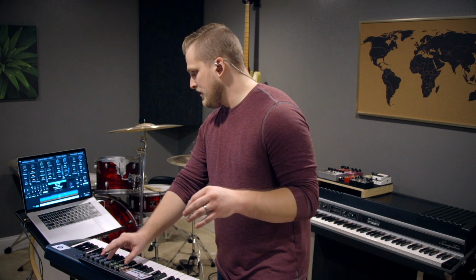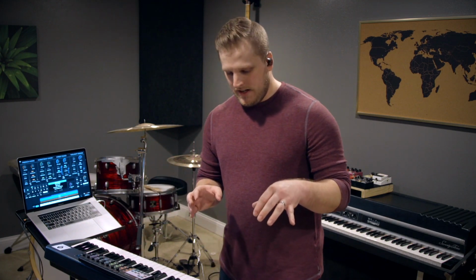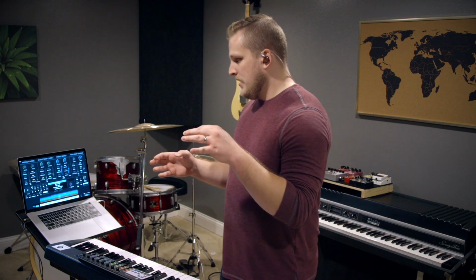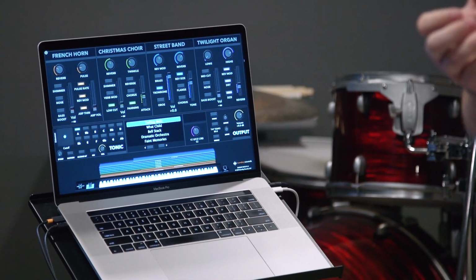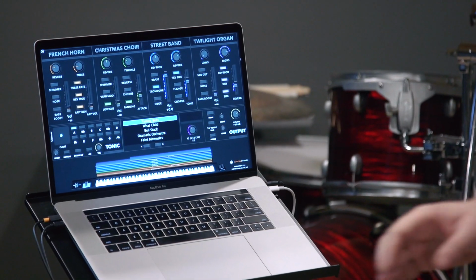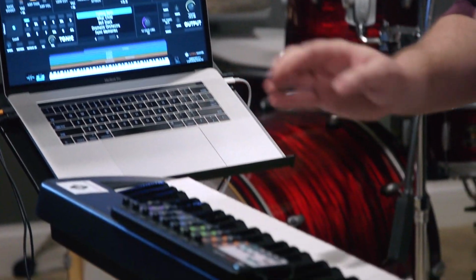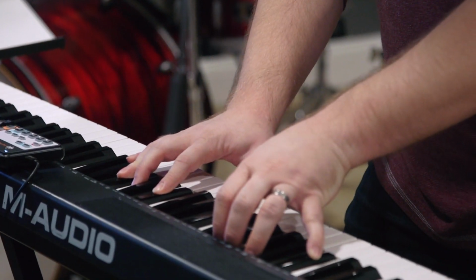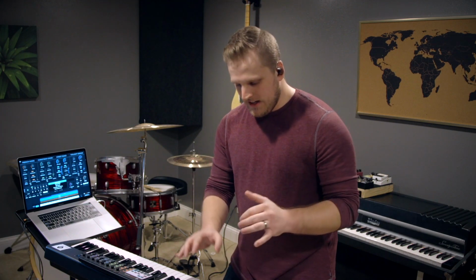Next I have this London Street Band kind of sound, and this is a layered patch that I created in MainStage. I layered some brass samples, a trombone, and an oboe all together, and it sounds kind of goofy maybe on its own, but it definitely has this sort of traditional, I think like Ebenezer Scrooge kind of sound. And when you're playing Christmas music, sometimes you need something that just has some of that vibe to it.